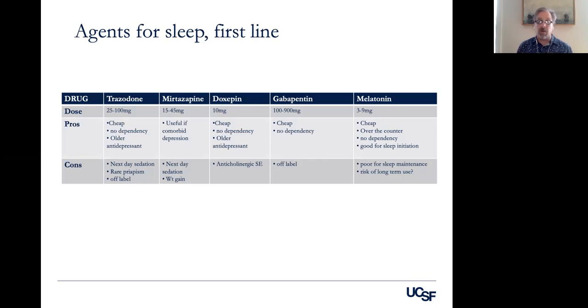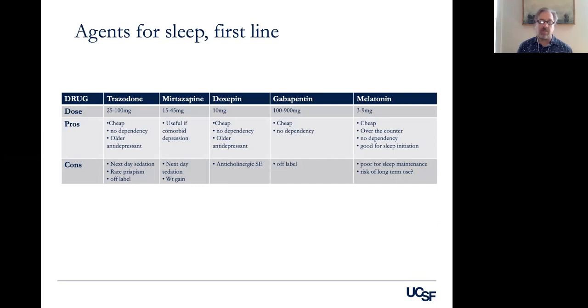Trazodone is typically used in very small doses. A typical antidepressant dose is like 300 to 500 milligrams, but for sleep, you can often get away with something as low as 25 to 100 milligrams. It's dirt cheap. It's not something that's going to cause dependency. Now, some people do feel groggy the next day, and there is a rare risk of priapism with this drug, although, knock on wood, I have yet to see that in my practice. Mirtazapine, as I mentioned earlier, is a very helpful antidepressant if somebody is also having sleep problems, but it can cause somebody to get a really intense appetite, and that can lead to weight gain.